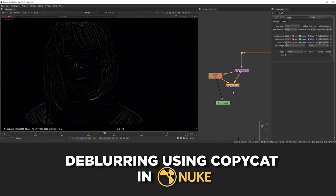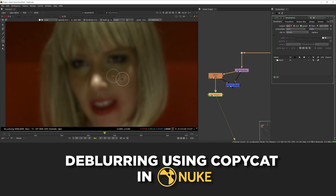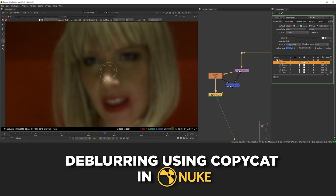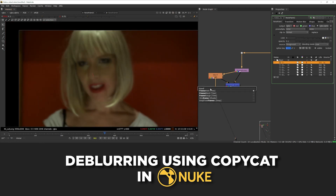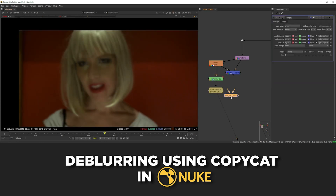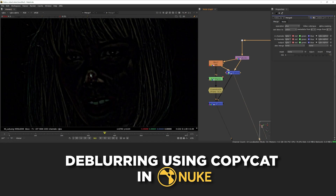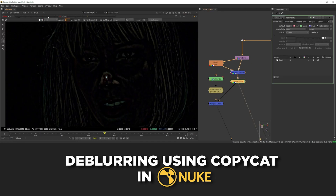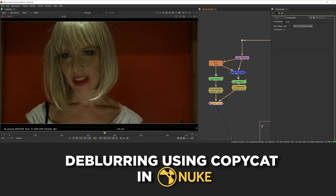Again, I'm blurring the plate and then doing a from operation to separate the high frequency detail. On the blurred version I'm going to do all of my paint work — using the clone brush to duplicate some of the cheek over the top of this highlight, and the same thing for the nose. This time I'm completely going to paint the highlight off the nose because there's none present in the soft frame that I'm replicating. I think that looks pretty good. I'm going to add a frame hold onto this so that it keeps the paint strokes on all the frames, and then plus the high frequency detail back on top. In the high frequency detail there's still that highlight on the nose, so I'm also going to add a paint node on here and just clone paint that out — getting rid of all this highlight stuff on the nose since none of it's present in the other frame.